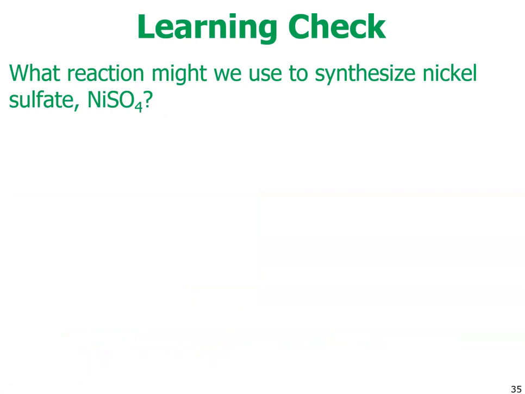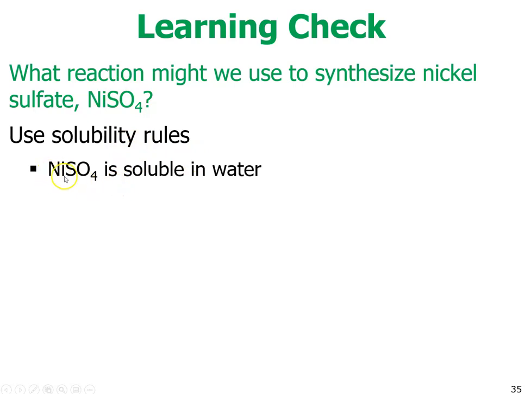So I want you to take a second to think about how we would synthesize something like nickel sulfate. Obviously you can't use nickel or nickel sulfate as your starting point, so think of something that would be soluble. You need to make sure that the starting point is soluble. Nickel sulfate itself is soluble in water. So think about different methods where we might be able to synthesize this and purify it using what we know about the solubility rules and metathesis reactions that we talked about. Bring your thoughts to class, and then we'll talk about some of the solutions for this problem.